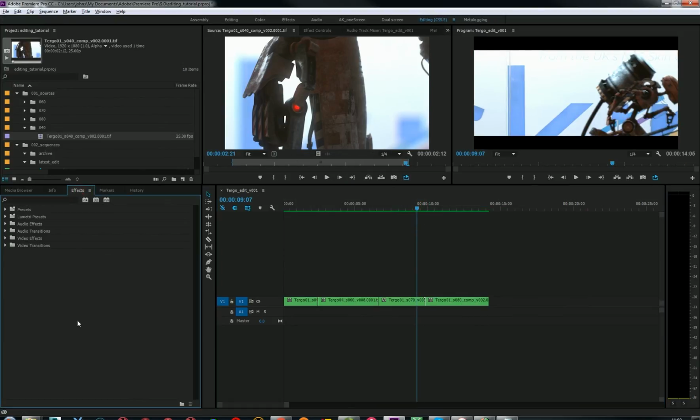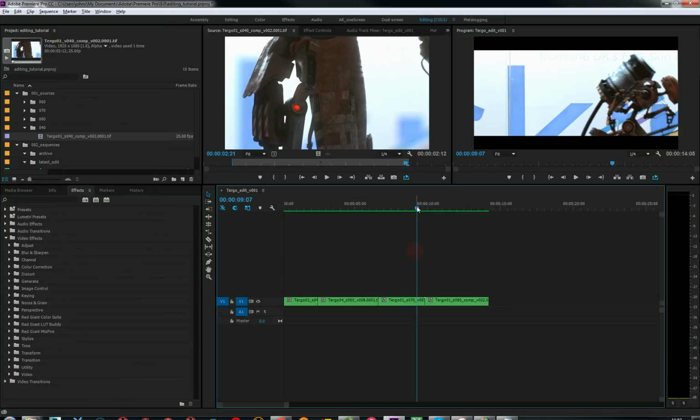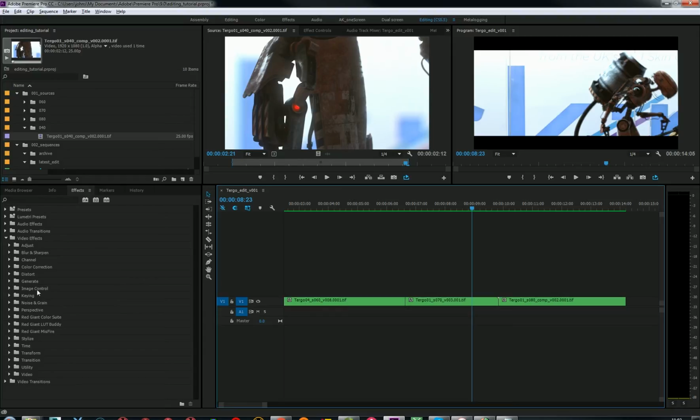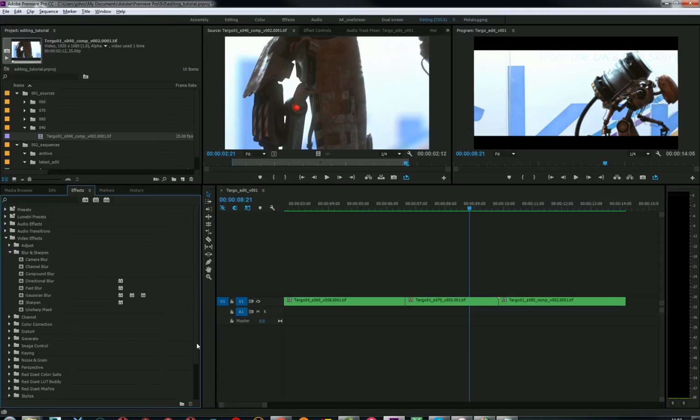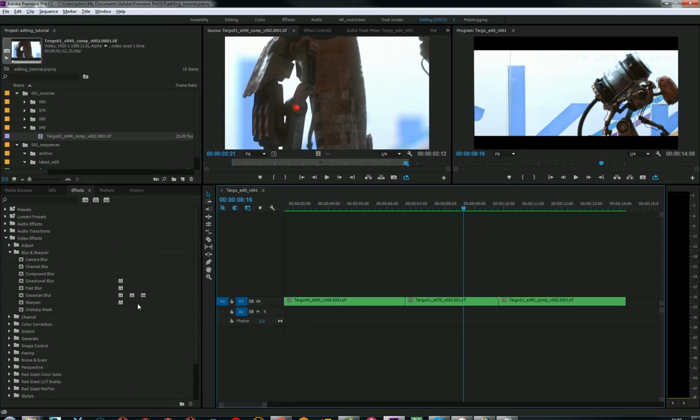So if we select our effects window, we've got numerous effects. Now I'm not really going to go into these, because the majority of these are either self-explanatory or they just need a bit of investigation yourself. But the main things that apply to all of them that we need to think about is how we apply them to a bit of footage, and then how we keyframe them. Now I'm assuming most of you know what keyframing is, but basically it's just adding two keyframes for your effect, and then the computer will interpolate between those two keyframes, creating a sense of animation.